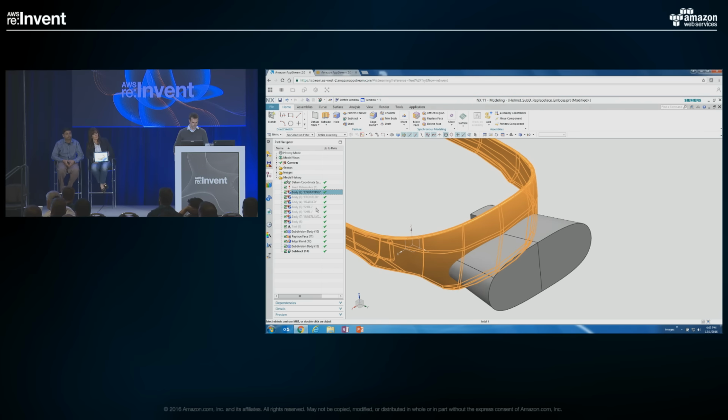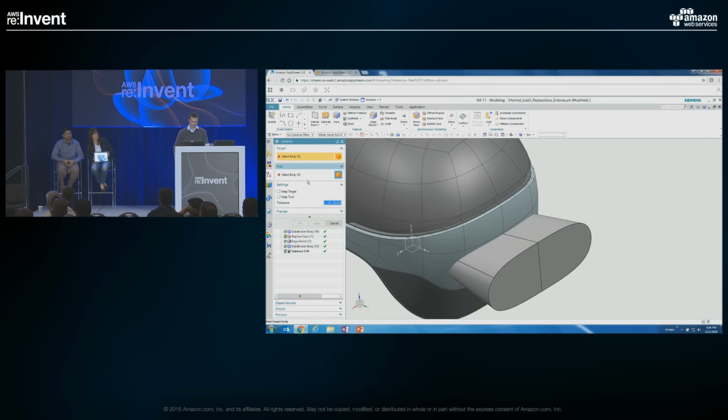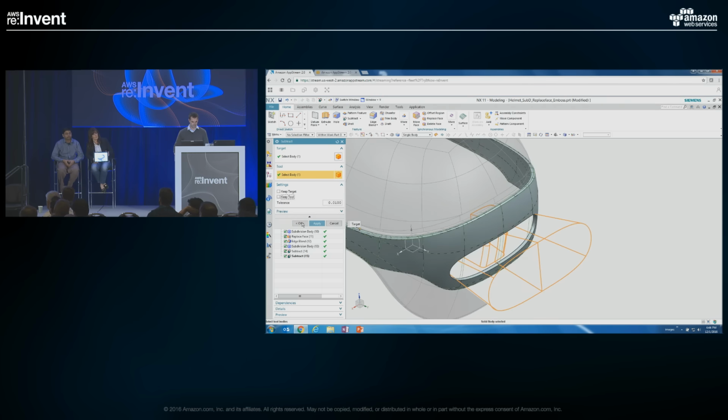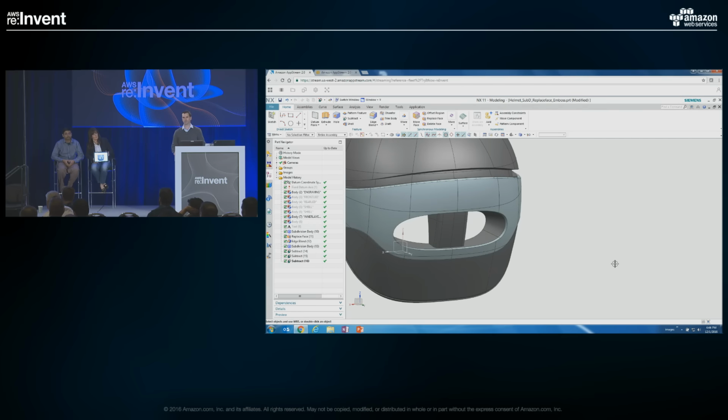So I will do that by bringing back the helmet. I'll do another subtract. So I have to do two subtracts here for both of these pieces of the helmet. So I'll do those two, and since I need to do a second one, I'm going to keep the tool around for one more. Select this now, second one. Don't need it anymore, and there we go. So now I just carved out those holes using that subdivision object that I had previously created.